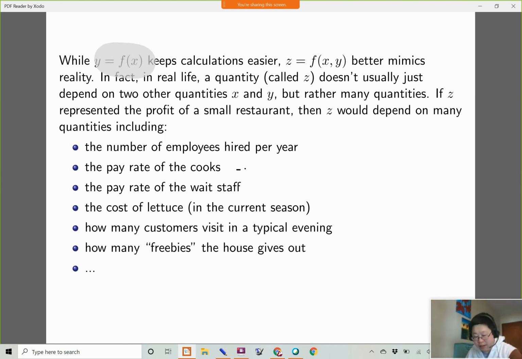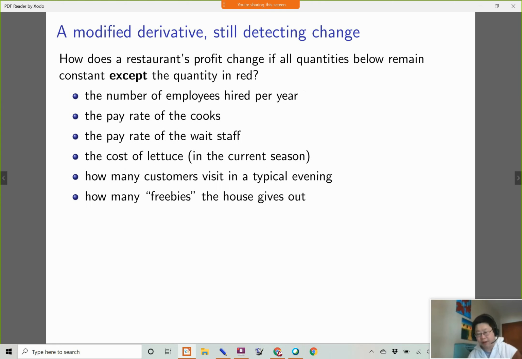So we've kept, as much as possible, this view that a function should have one input variable and one output variable, but the kinds of functions that people really want to do optimization on, for instance, have many input variables. Even a tiny little restaurant would have a function with many input variables. And so what are we going to do with this? What's the calculus behind what we're going to do? Today we're going to talk about a modified form of the derivative.